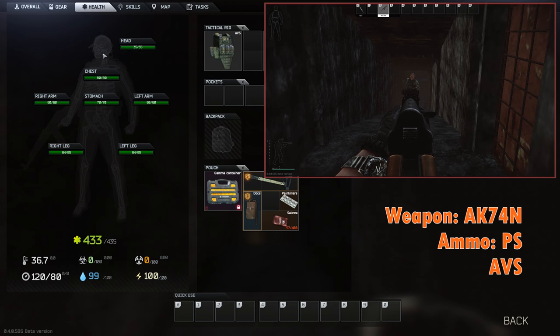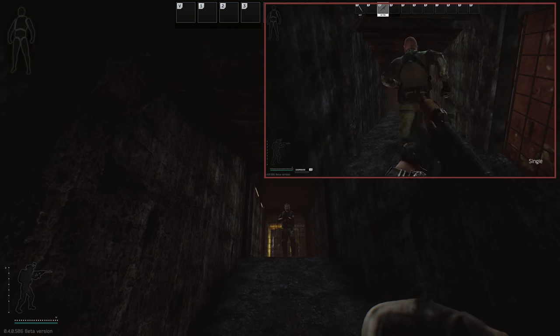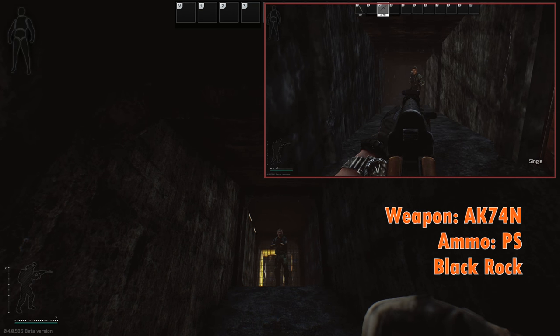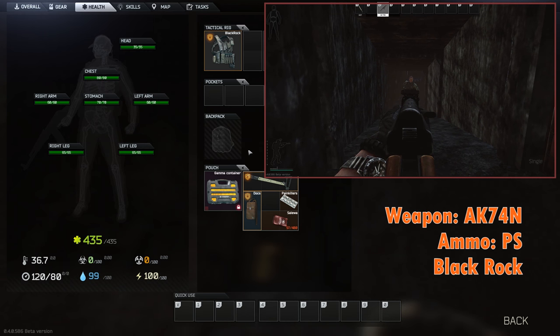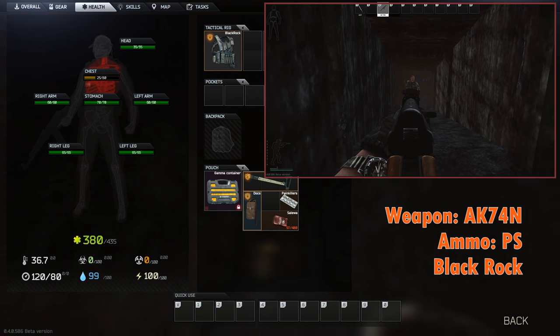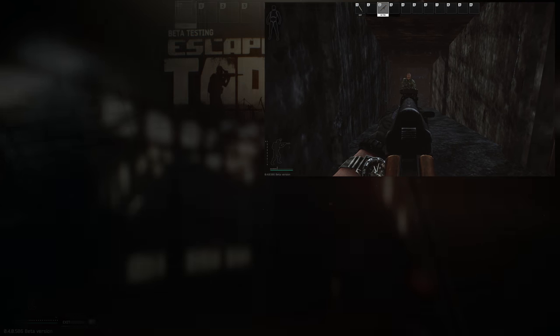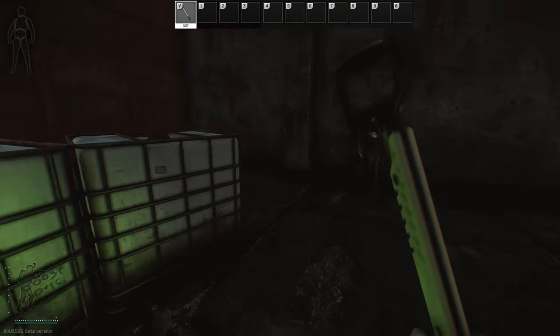Ready? Okay, Twinkie. Try to shoot me in the vest, okay? Health. Okay, go ahead, Twinkie. One more. Now I died. Okay, start.